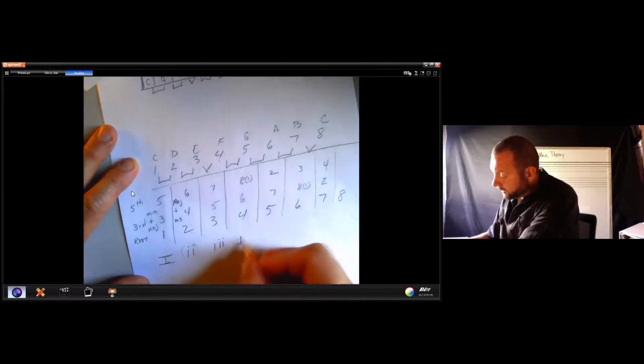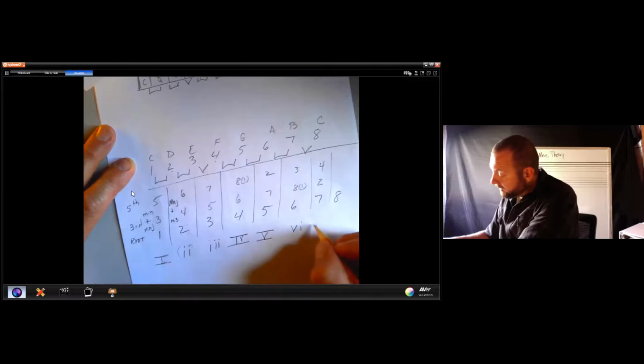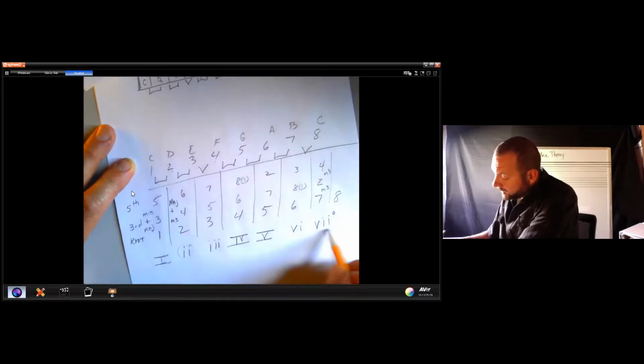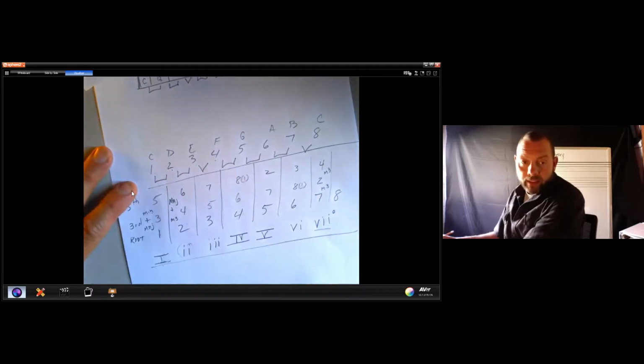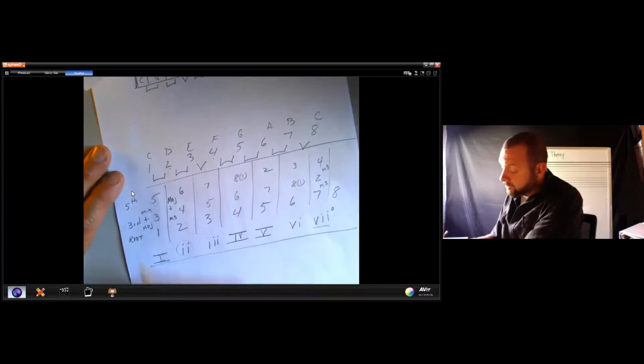The 4 chord is a major chord. The 5 chord is a major chord. 6 is minor. And then the 7 chord is a special chord because it's made up of 2 minor thirds. So it's what's called a diminished chord. That's how you build your chords in a key, in a major key.